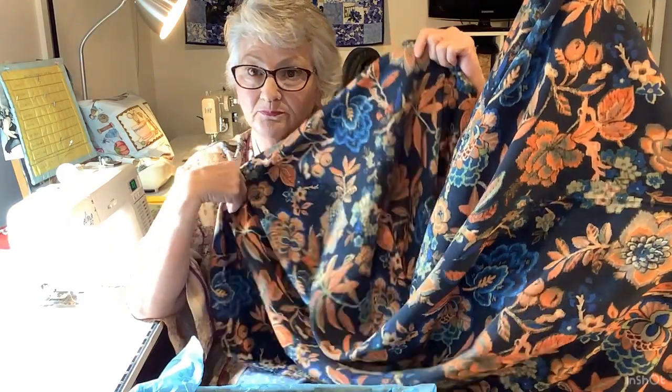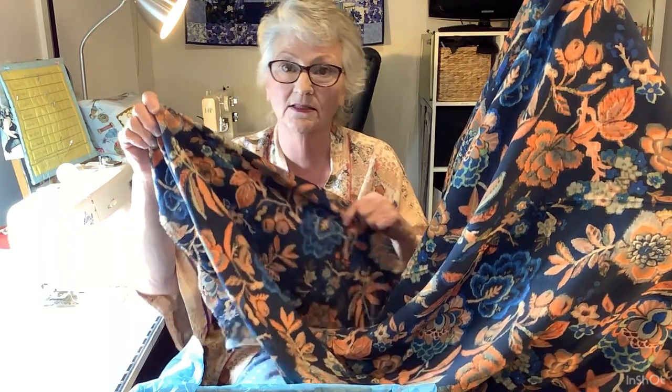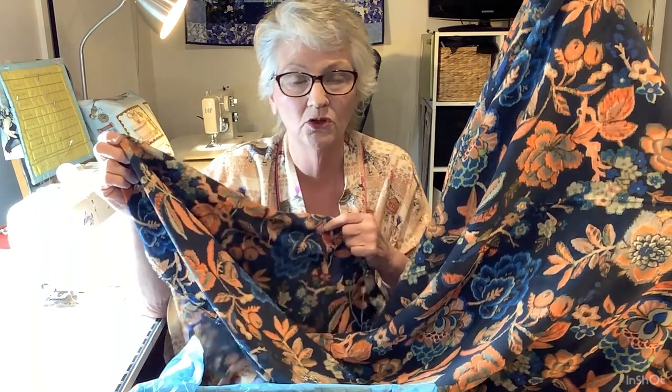Our frocktails in Melbourne is in November. So once I get home from holidays and I've finished the wedding dress renovation - just the train and the mother of the groom's dress - I will start thinking about what I'm going to wear for frocktails and what I'm going to make for summer. Some of my daughters have already asked about linen pants, although that doesn't take too long because I've already made the patterns for them before - quite an easy sew.